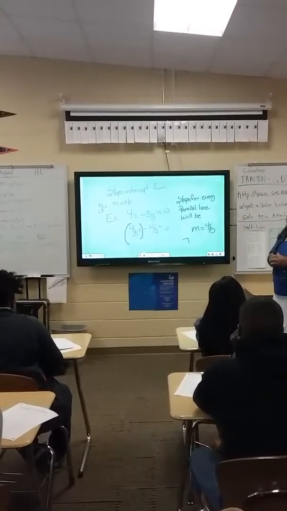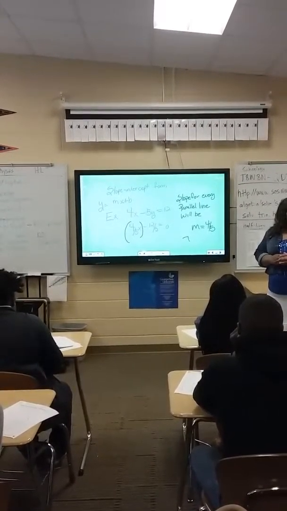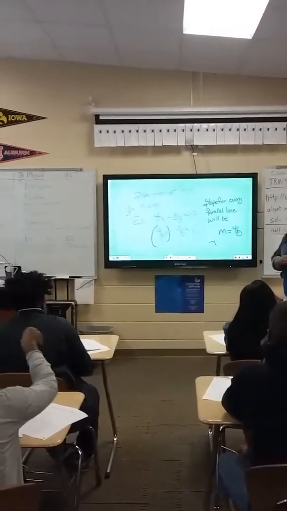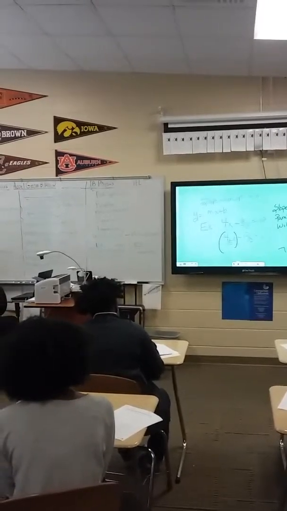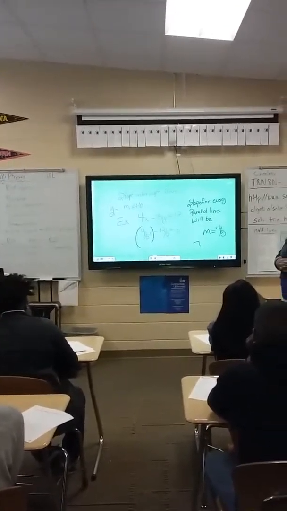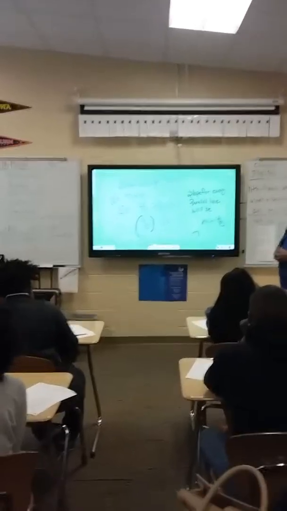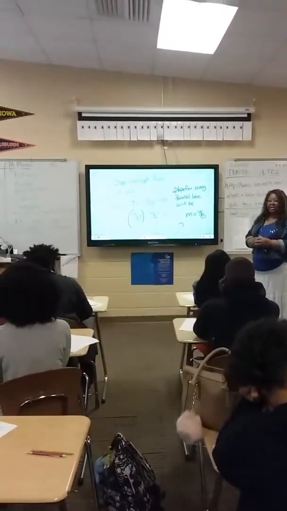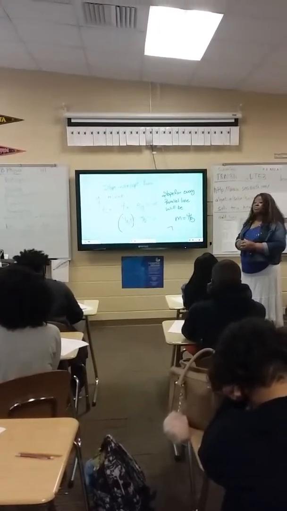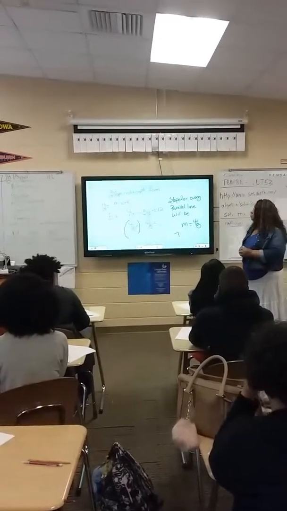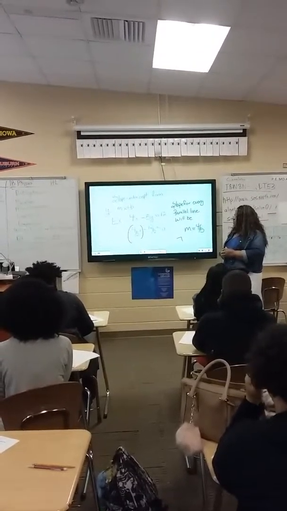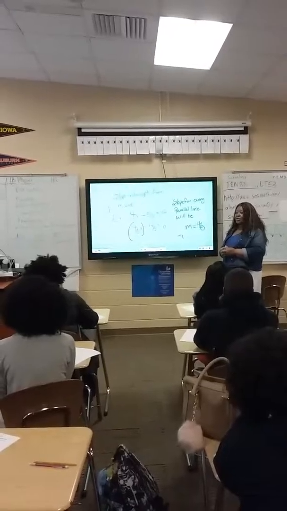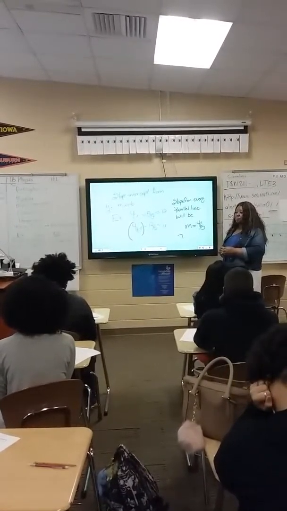What is the first thing you notice about this equation? X is on the same side as the y. That's right, the x and the y are both on the same side. Good. So if we're finding the slope, which one do we need to get rid of? We need to get rid of the y term, because we want the x term, because the x term is going to be the slope.